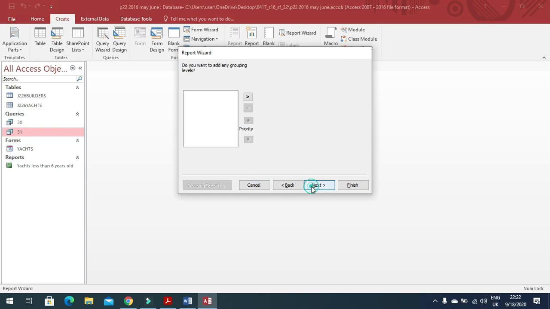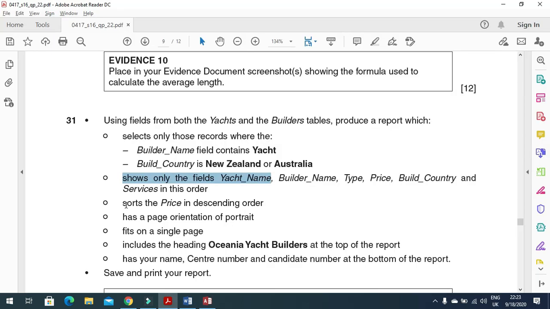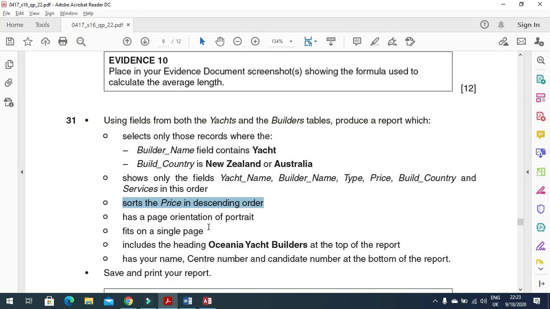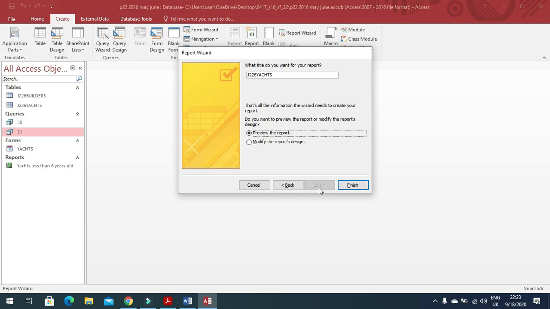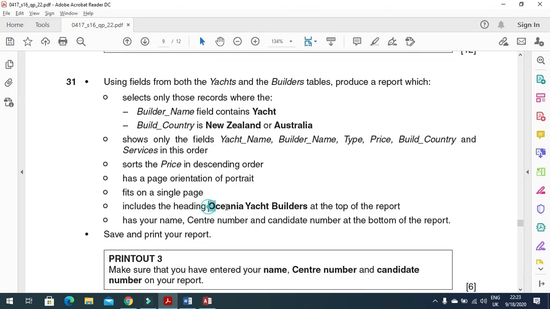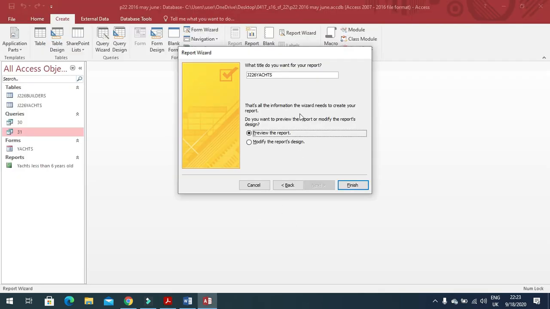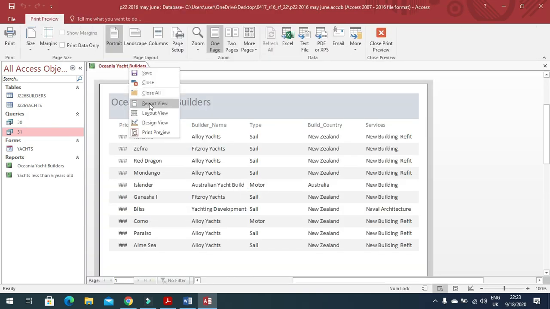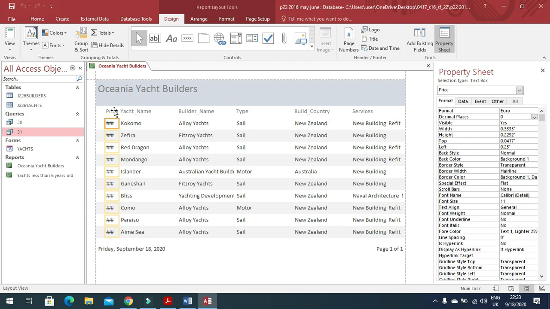Next, and then we need to arrange the data into descending order of price. Price descending. Next, and with the portrait orientation this time, and then we should have this heading at the top, Oceania Yacht Builders here.